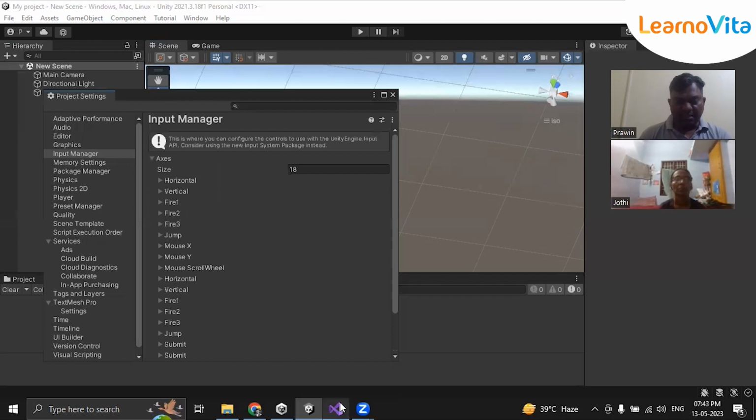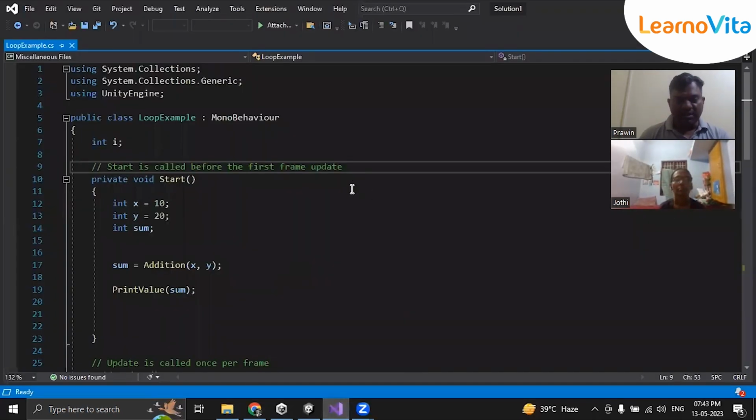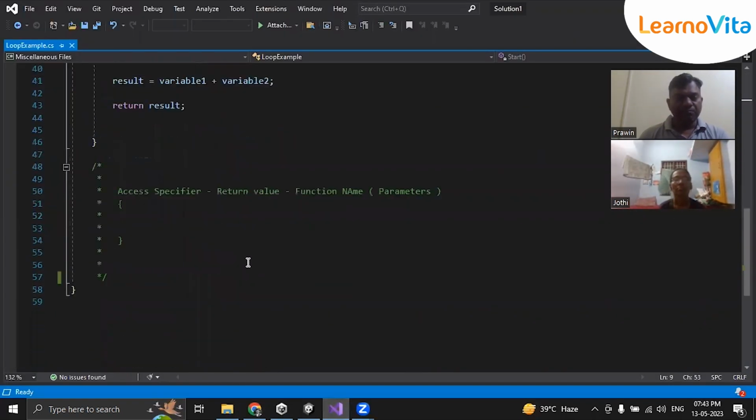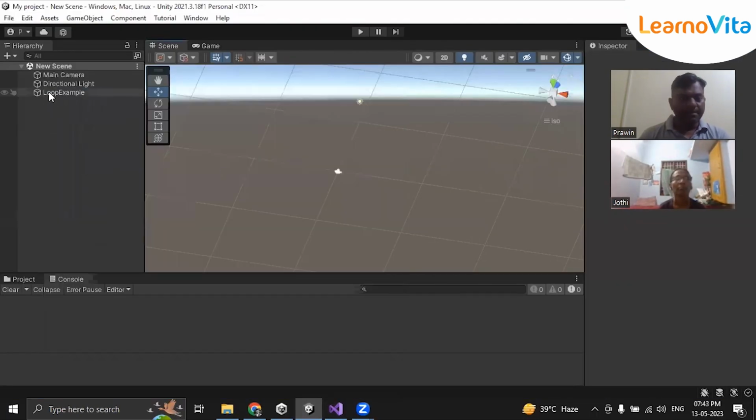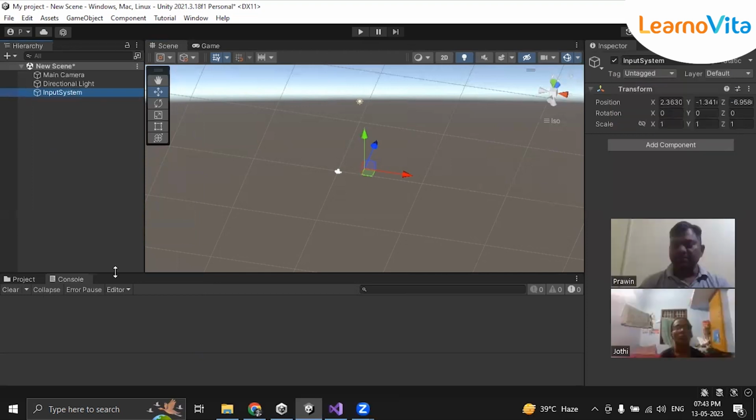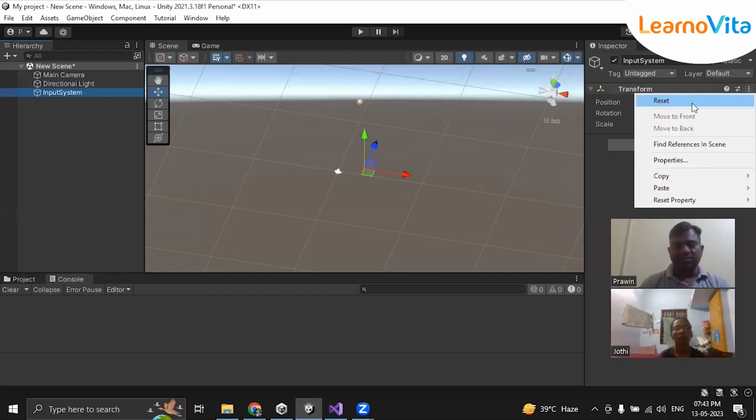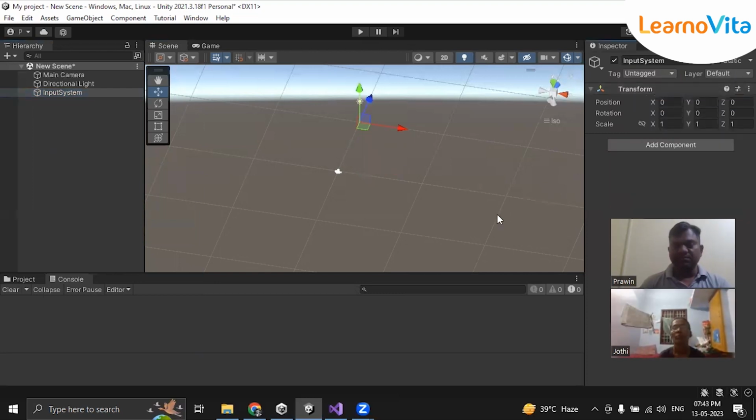So we'll see how to access these keys inside our script. What we will do, we'll delete this loop example and create an empty game object and rename it as Input System. We'll reset the transform of this Input System game object.